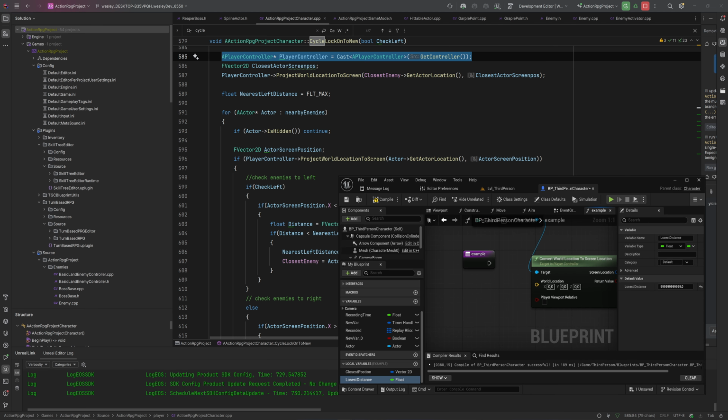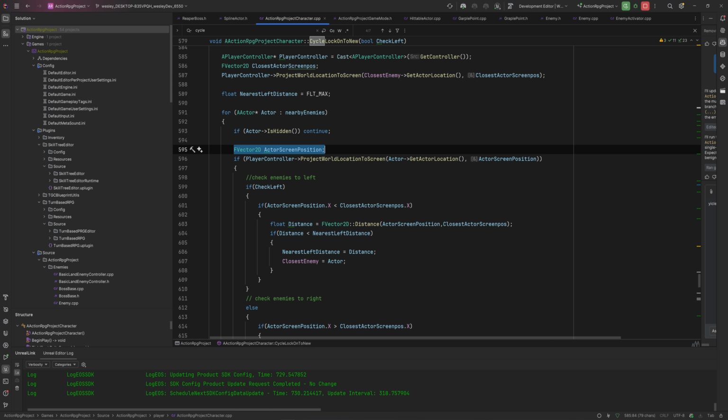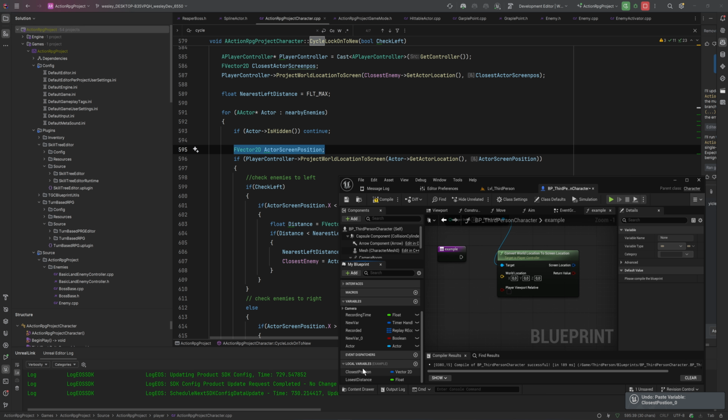Then within this for loop, we make another vector 2D, which is going to be the actor screen position for the actor that we're trying to compare right now. So we would probably make another local variable here. There's a little bit of a difference in the way that this works technically between Blueprint and C++. In Blueprint, this local variable exists for the duration of the entire function.